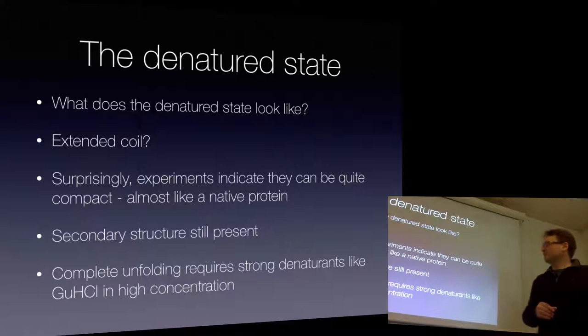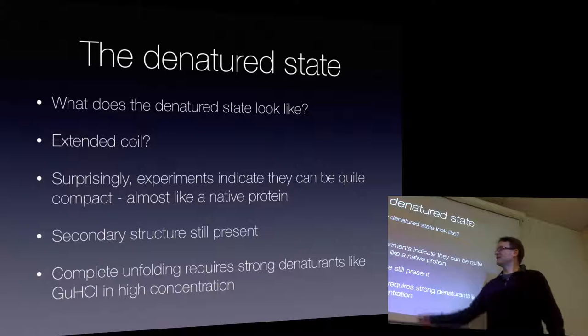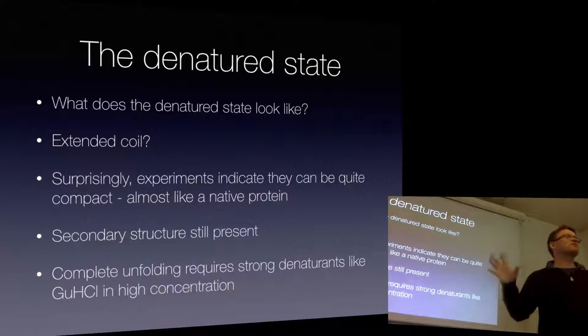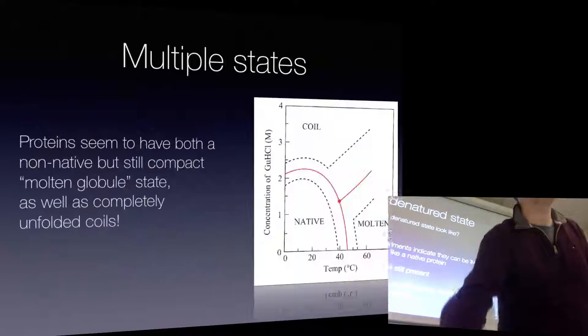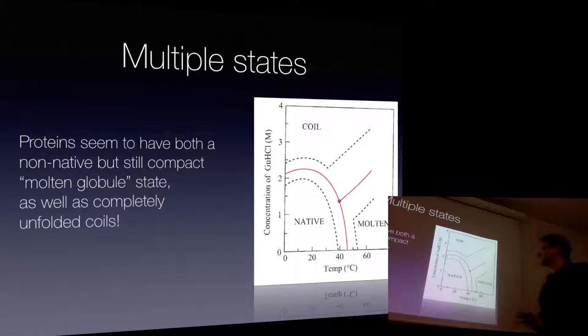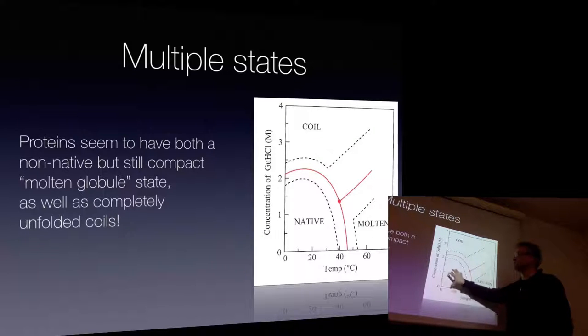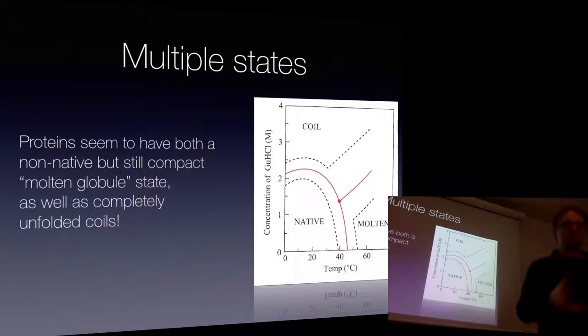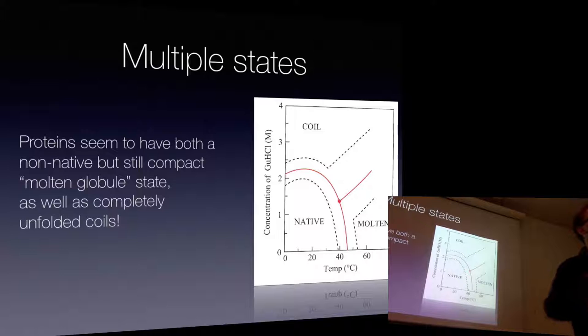And if we really want to completely destroy the protein, I have to add extremely large concentrations of salt, several molars, not millimolars or micromolars, but molars, and also frequently increase the temperature. So it turns out that you can actually show that there are kind of three states. At low temperature and without lots of salt, we have our native state. If we start increasing the temperature and also add lots of salt, at some point you're going to get a true random coil. But in most cases, you end up somewhere here, which we call a molten state. It's the protein, but it's a bit floppy. It's not really well packed anymore, but it looks kind of like your protein. You just screwed it up a bit.